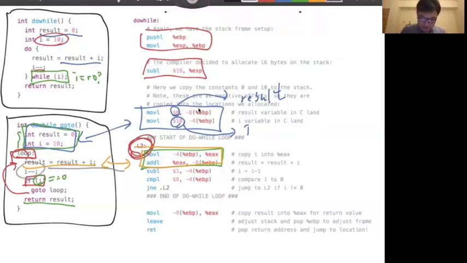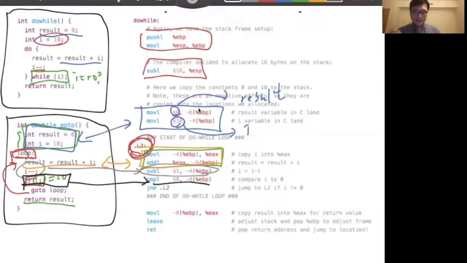matches to the subtraction. Okay, then what we actually do here, the comparison, is here. We compare the data, I equal to 0. So right now, EBP minus 4 is I. We compare it to 0. If it's equal to 0, we finish. So compare, if that is 0, we don't do anything.